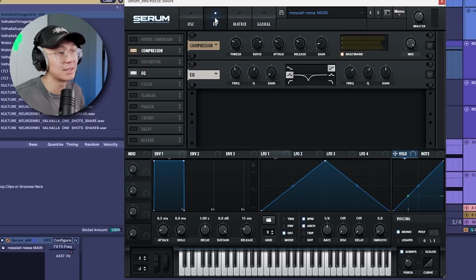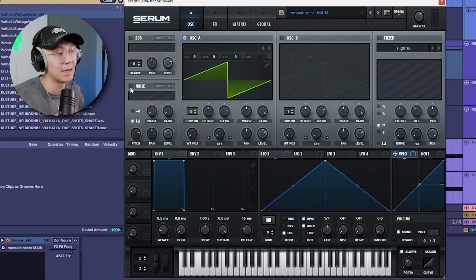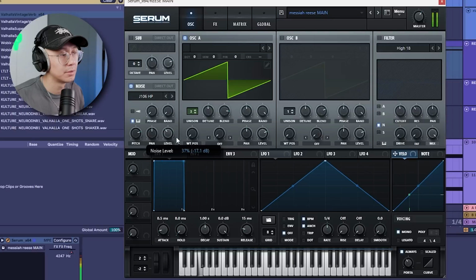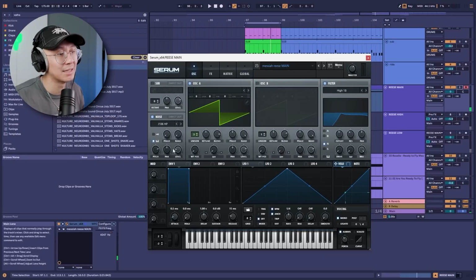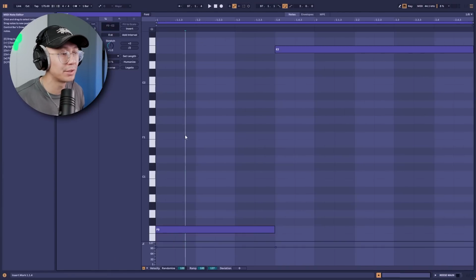And then in the effects section, we have some multi-band compression to really crush this Reese. And then using an EQ, we're dipping some of those boxy frequencies at around 400 hertz. And just to fill the frequency spectrum, I'm adding some noise. Really tucked under. And we're sending that noise using this N button to a high pass filter. It's really tucked in there, but adds a bit to that Reese. And then for the actual notes of the Reese, it's a pattern like this. It's 2 bars going from an F and moving 2 octaves to E2.